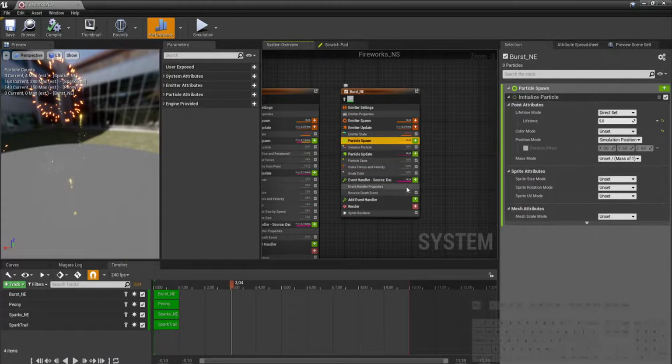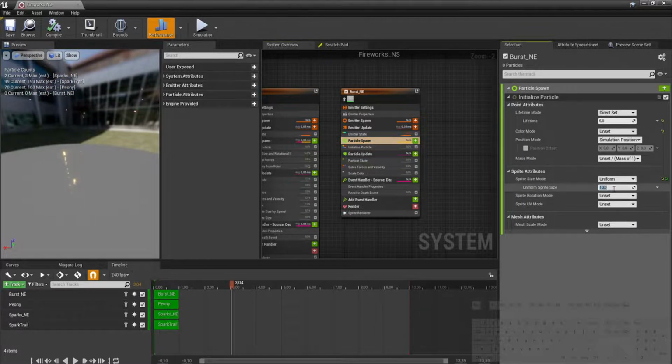So in the size properties, you can basically set the size mode to uniform and give it a size of like 750 and set the lifetime to something quite short.